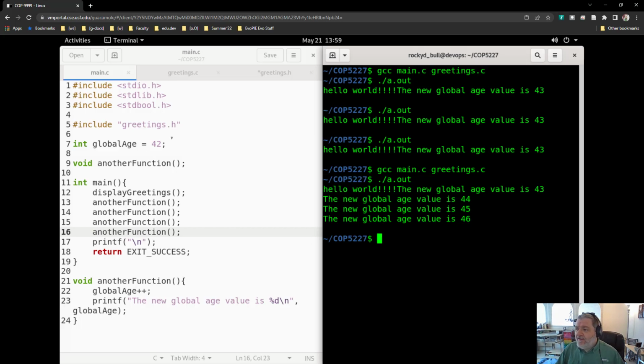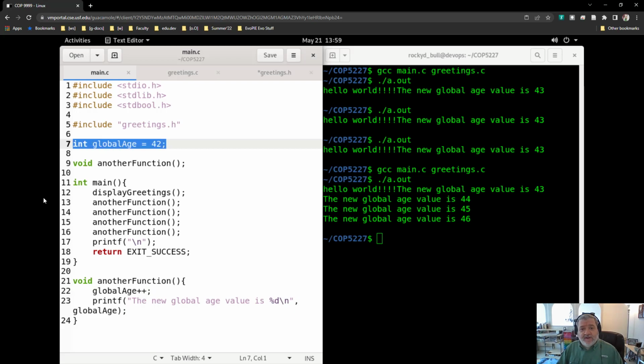Well, here we are outside of any function. That means global variable. That means the moment the program comes into existence, starts executing, we are going to have global_age available and set to 42. So if I keep using it from a function and I call that function several times, every time I increment global_age by one, I increment it right here in that variable, right? So it's kind of like a global counter. Well, this is awesome. I don't need parameters anymore, right? Wrong.